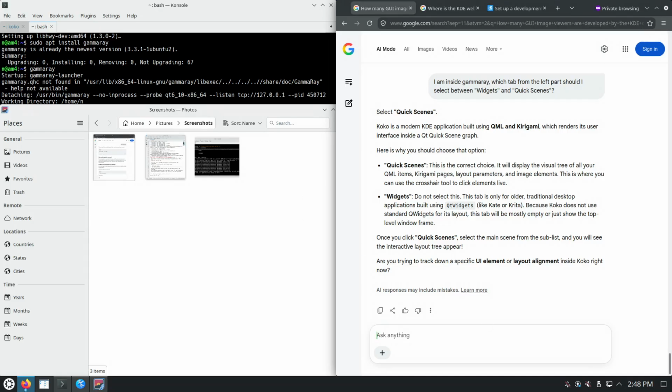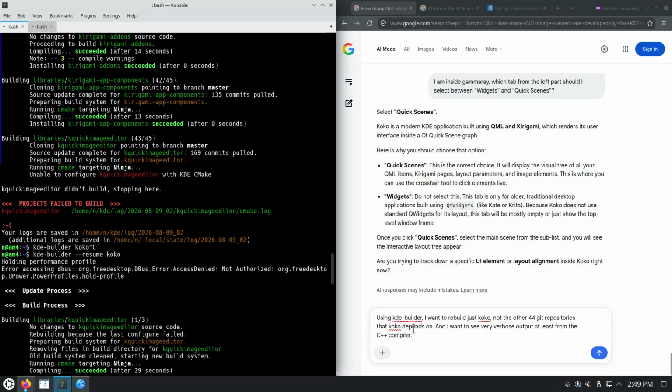Let's try to fix some build issue, so some C++ or other type of compiler warnings. So I said I want to use kde-builder again, build just Coco, not the other dependencies. And I want verbose output.